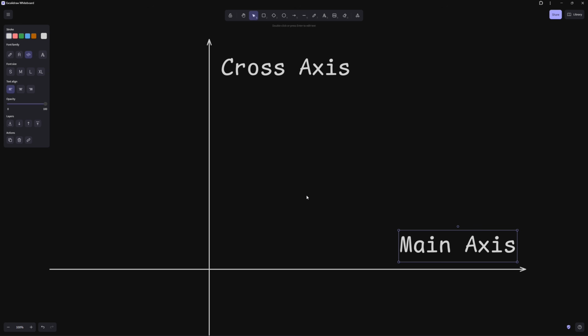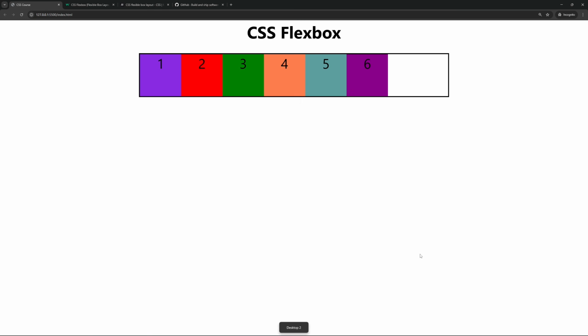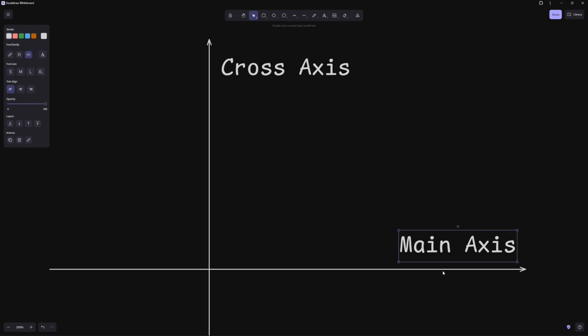So you might be thinking, what exactly is the main axis and what exactly is the cross axis? The main axis is the axis in the direction in which the content is flowing. Currently right now, if I go to my browser, if we set the display to flex, then 1, 2, 3, 4, 5, 6. That is why I have written the numbers here. So it is going from left to right. That is why the main axis is currently something like this, and the cross axis is perpendicular to the main axis. I hope that makes sense. And if you are not able to grasp it currently right now, do not worry. We will be having a dedicated video discussing the main axis, cross axis and the flex direction property. All right, so this is the display flex CSS property.